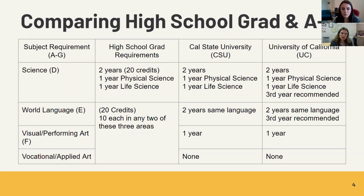I see this question's asking about specific courses that are college approved by specific colleges. All of our classes are high school classes. We do have AP classes, and if a student scores well on the AP test at the end, colleges could award college credit for that class, but all of our classes here at Cal High are high school and they'll get high school credit. So it doesn't count for college credit.